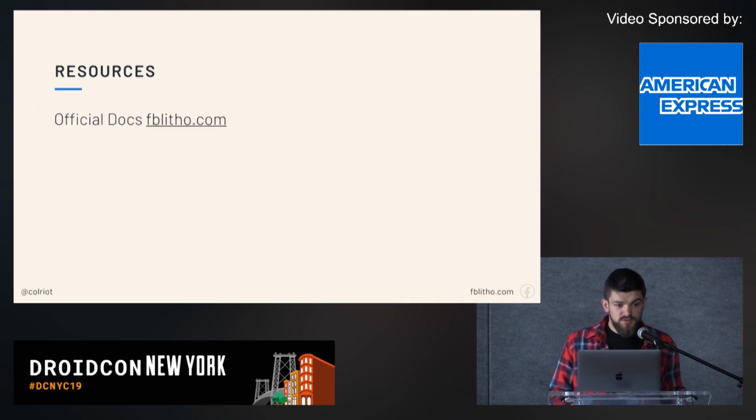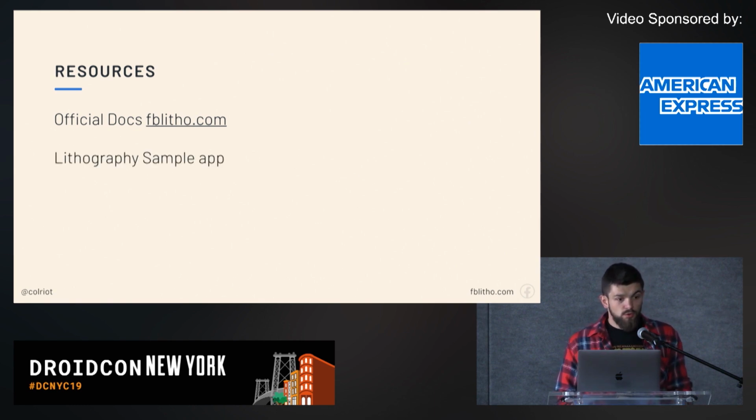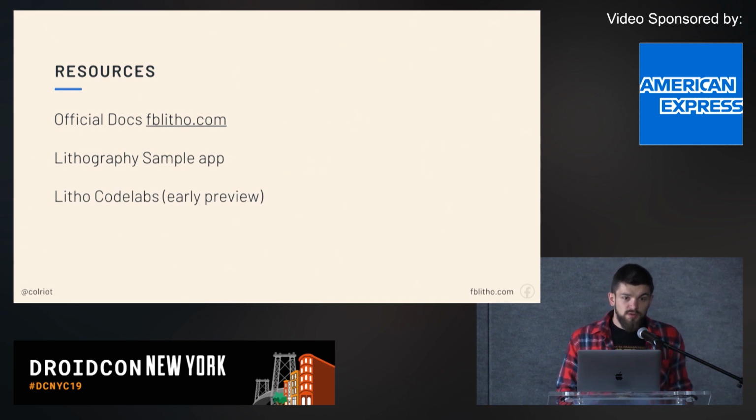So a couple of resources to continue investigating Litho. It's the Litho website, of course, with the official documentation. The sample app that I mentioned, your source of truth for different possibilities that the framework provides. We are working on Litho code labs that will be available this half, I would say, but I don't promise you anything.